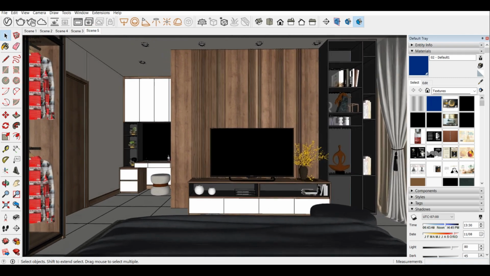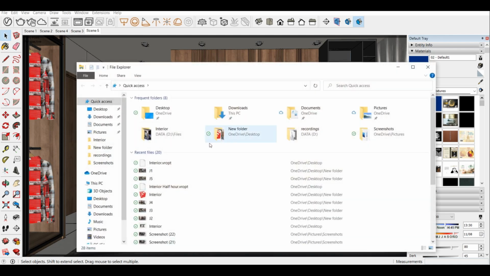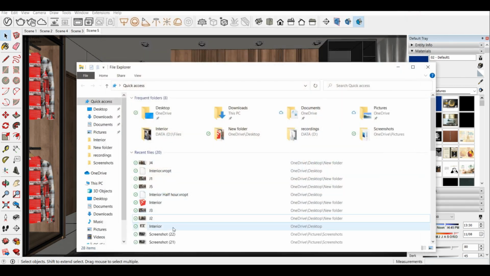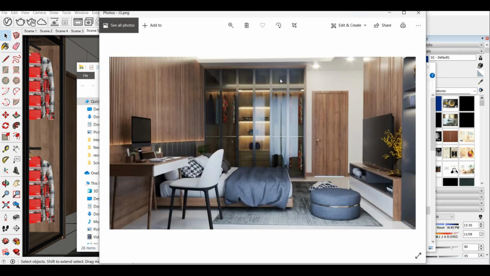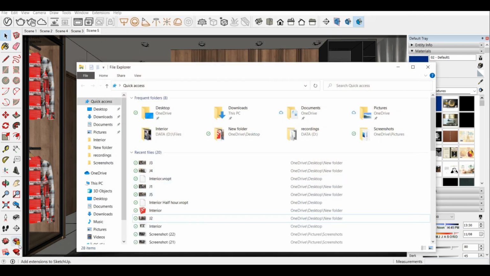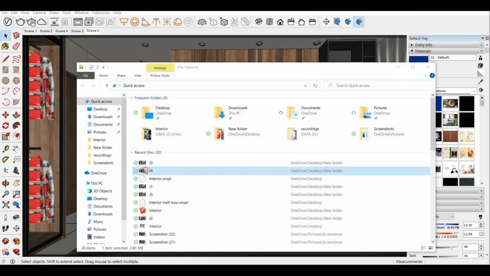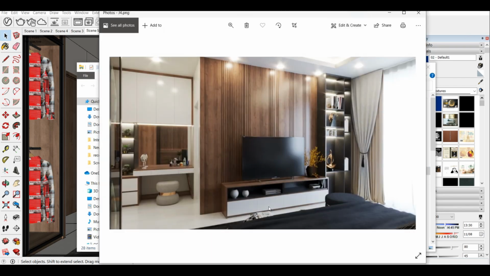So I've told you I've taken out the render for this one as well. So it was this one, I think, J5. No, it was the next one, I think. This is the scene 3, I think. No. Yeah, this one.